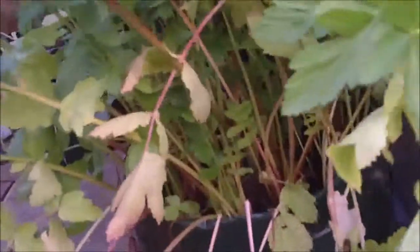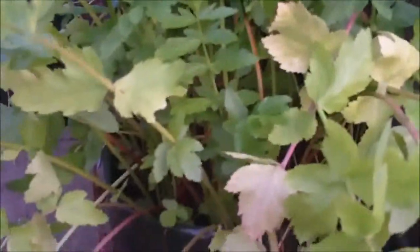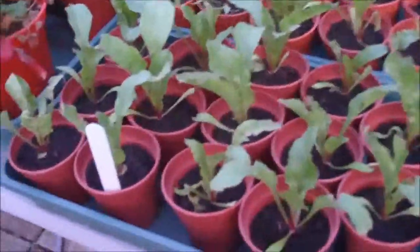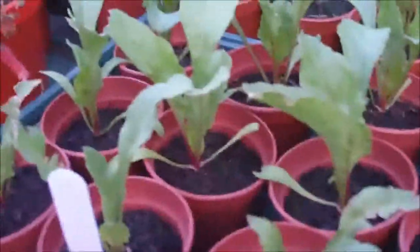That is my early parsnips, looking a bit yellow. Might have to give this a nitrogen feed or something. The way stuff's growing in these pots, you never know, they might almost be ready outside. Oh, the beetroot and lettuce that I did a video transplanting, these are them.